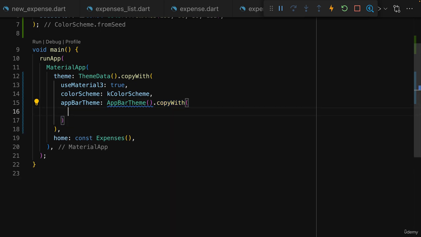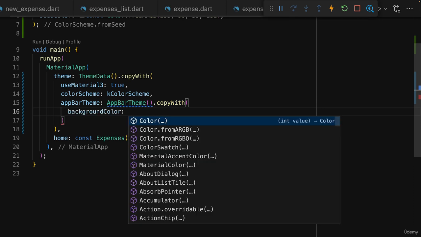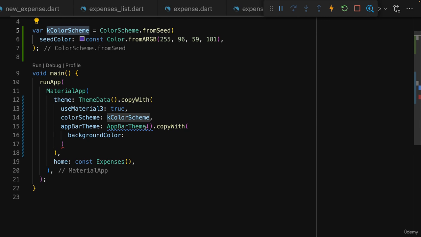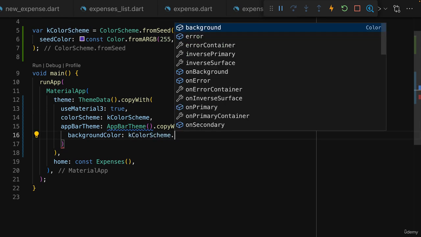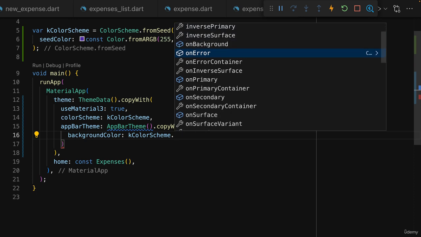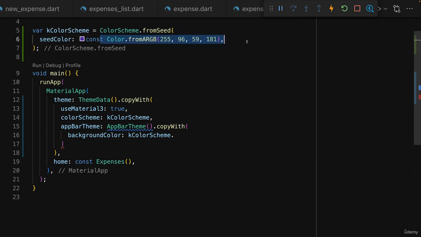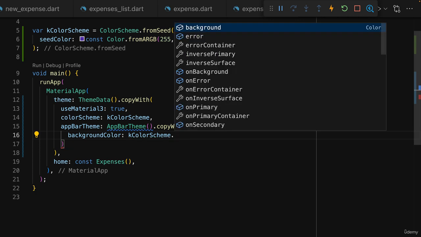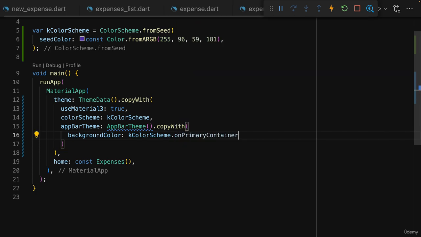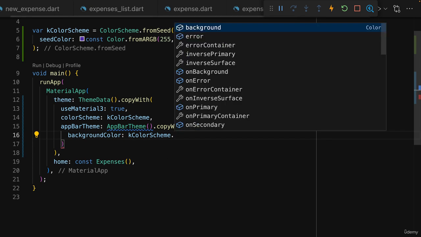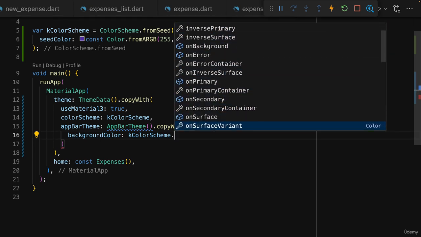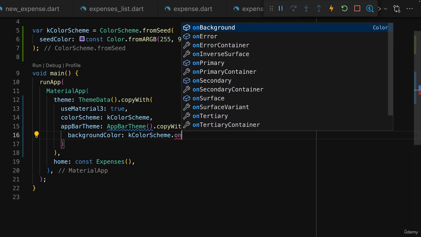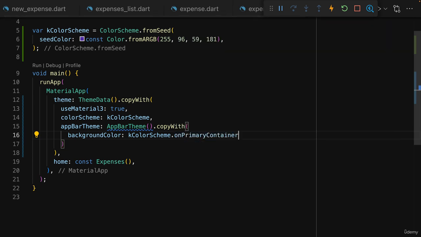And here you can then, for example, override the background color of the app bar and set this to a color from your color scheme. So reference your color scheme here, but now you get different properties on that scheme object that were inferred and set automatically by Flutter based on your seed color. For example, here I'll choose onPrimaryContainer as a background color for my app bar. And I can only encourage you to try out different colors that were inferred here to see the difference, but I'll go for onPrimaryContainer.